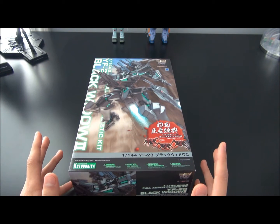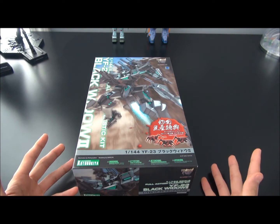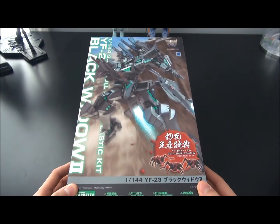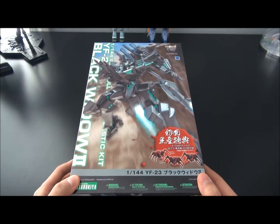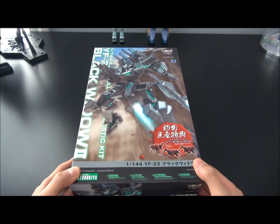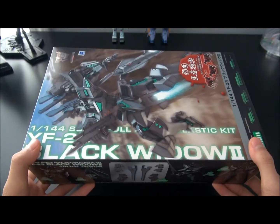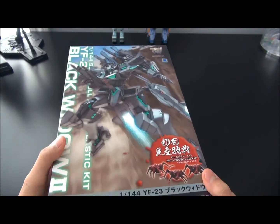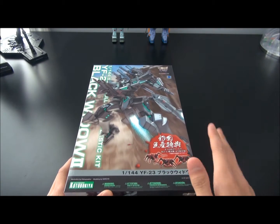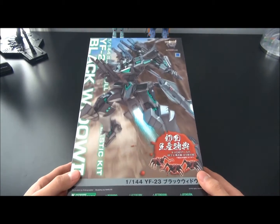In their world, aliens invaded Earth, and basically, jets are useless. In real life, the YF-23 Black Widow 2 was created against the YF-22 Raptor, and it lost in the competition for the Advanced Fighter Program. It was also a failure in the Muv-Luv world as well, as it was better than the YF-22, but it lost in the competition for the next gen TSF for the United States.